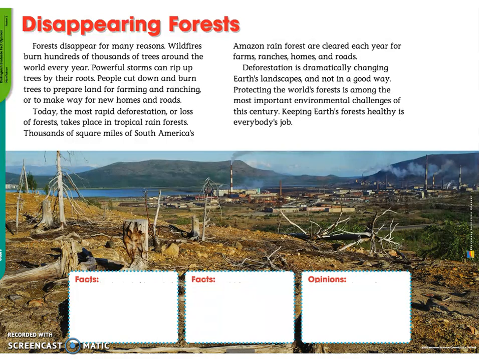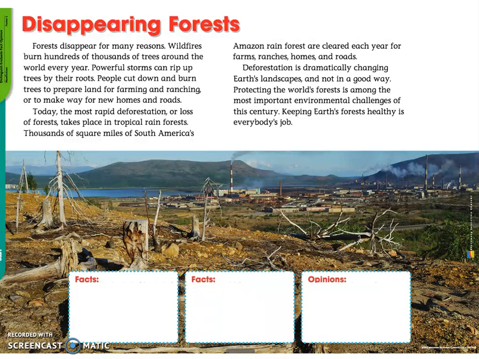Today, the most rapid deforestation, or loss of forests, takes place in the tropical rainforests. Thousands of square miles of South America's Amazon rainforest is cleared each year for farms, ranches, homes, and roads. Deforestation is dramatically changing the Earth's landscape, and not in a good way.